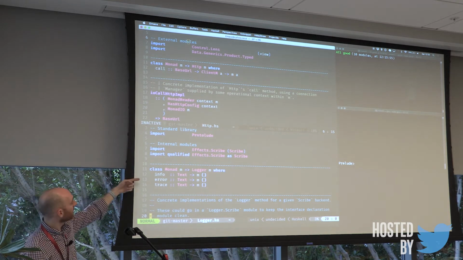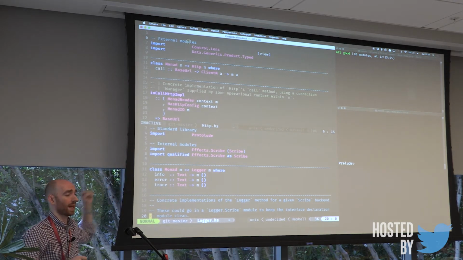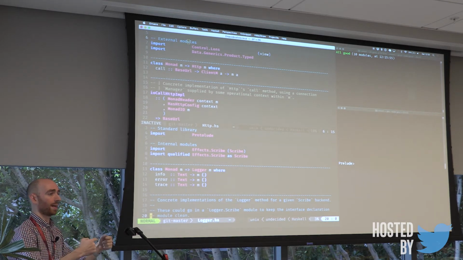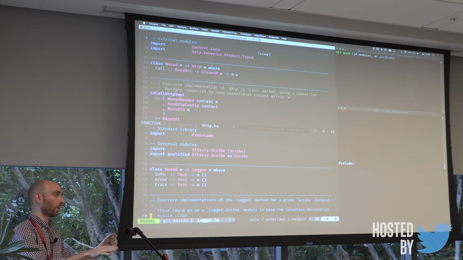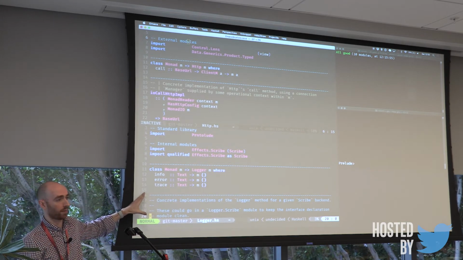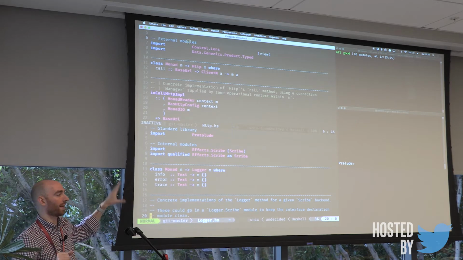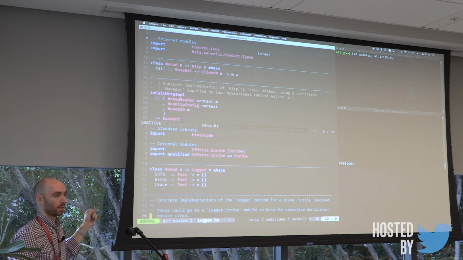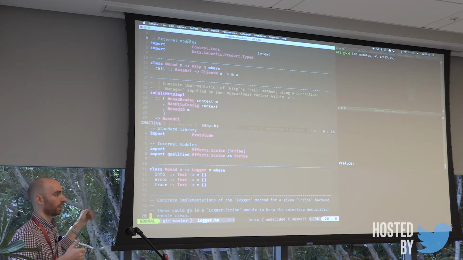So none of these, if I use logger anywhere, allows me access to I/O, and it's why in the run module example earlier, when I uncommented that liftIO line to do an arbitrary I/O call, it didn't work. So this is basically a sanitized interface within which I can perform effects that I will then wire up afterwards. Does that clear it up? Yeah. Cool. Any other questions?